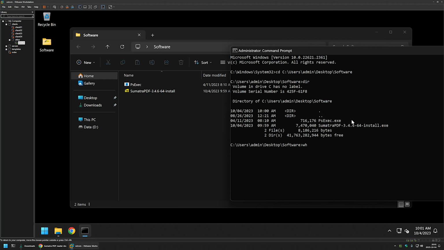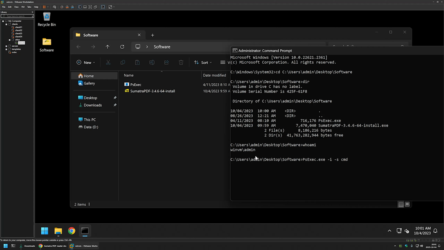Also, if I'm using the command whoami, it is saying that currently in this command line, the user that is running this command line is the admin user. And to switch that, I will be using PSExec, so I will type PSExec executable name, and then -i for interactive, -s to launch a process under the system user, and then we need to provide the process that we want to start. And to keep it simple, I will start another CMD window, press enter, I will agree with the license terms, and here we have another command line window.